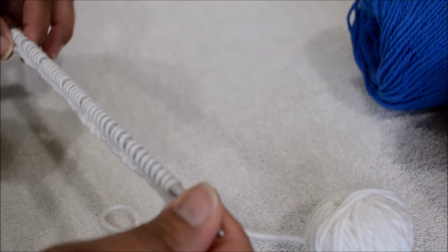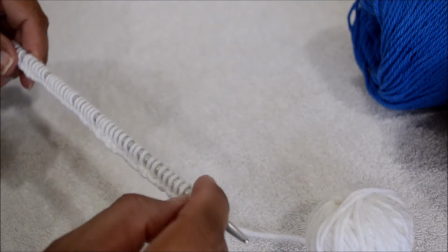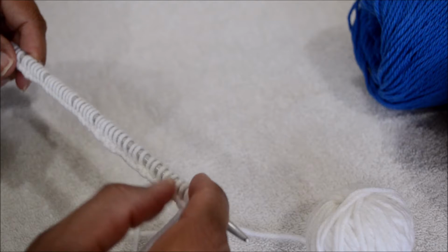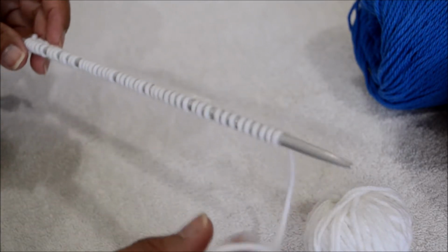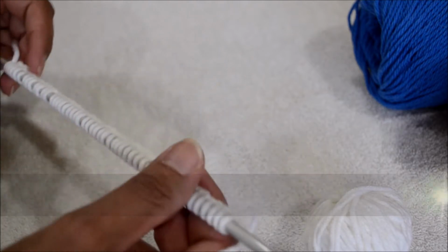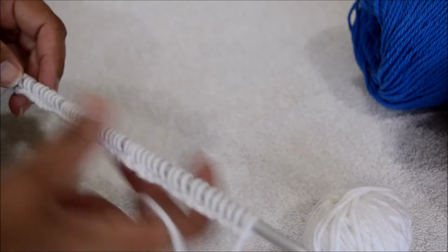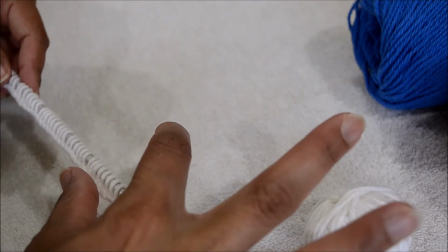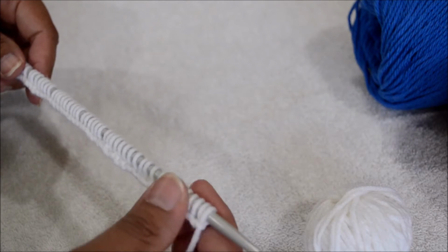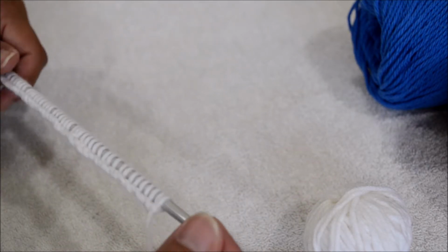So what we're going to do is a rib design, and we're going to do 2 knits, 2 purls, 2 knits, 2 purls all the way through, and just on the right side, and the reverse side is going to be just the opposite. 2 purls, 2 knits, 2 purls, 2 knits all the way through, and you're going to keep repeating this till you get 1.5 inches of this pattern, and then we're going to introduce the red color.